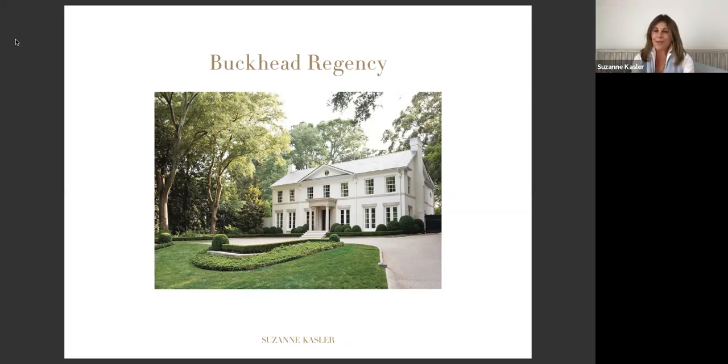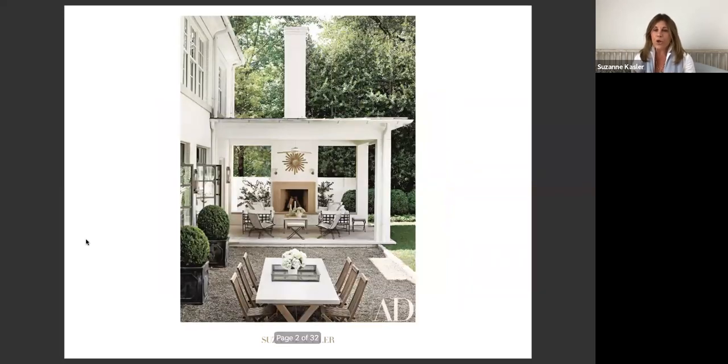Well, one of the things that has happened in design today, and it's something that I have always been doing for all the time I've been in design, is putting together the team in the very beginning of a project. Whether this was a renovation, the house that I have is a renovation, but even the projects that are new build, we always bring in the architect, the landscape architect, and the interior designer. And this happens early on because what's happening today is just how the house is flowing. And so I'm showing you the exterior of the house. And then we're going to go to the back of the house. I just wanted to give a reference to what was happening with the architecture.